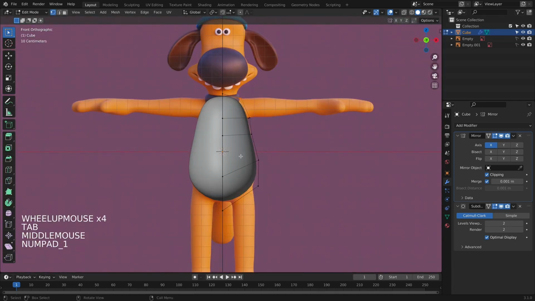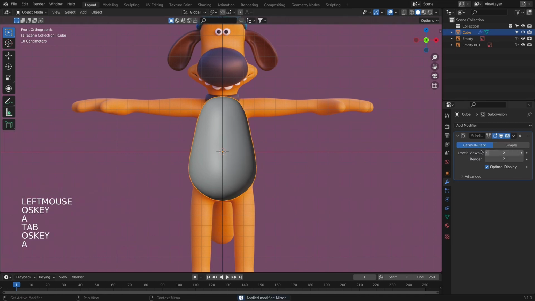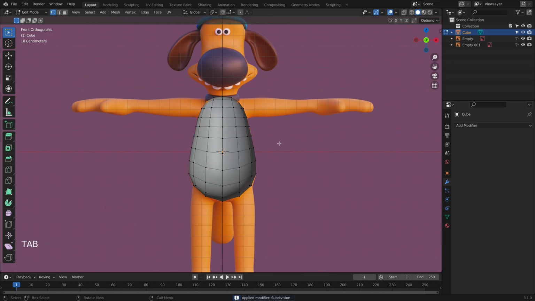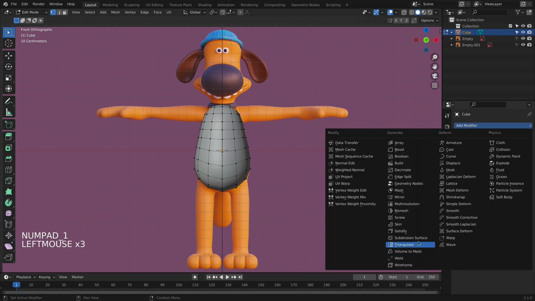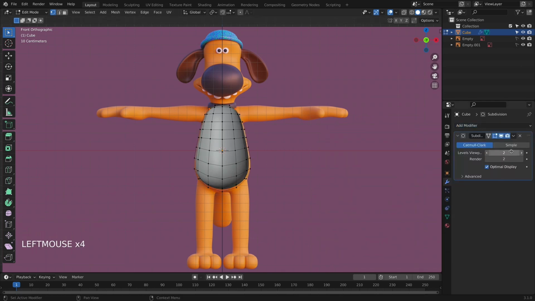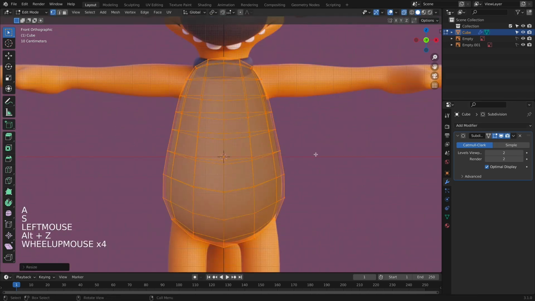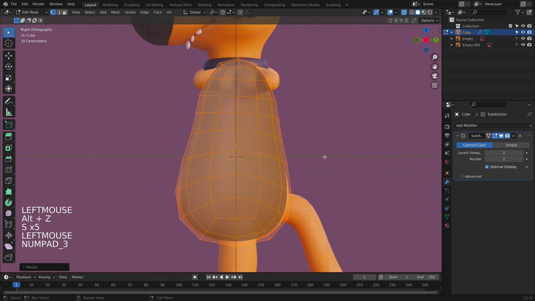It is done right now, and now we are going to apply the mirror modifier in object mode, and let's decrease the number of subdivisions in the viewport and in render to 1 and apply it with Ctrl A, or you can simply go here, click on this arrow drop and add apply. So here we have the model. I'm now going to add one more subdivision, and let's increase the number of subdivisions to 2. Now I'm going to scale it up so it is perfectly aligned with the reference image.